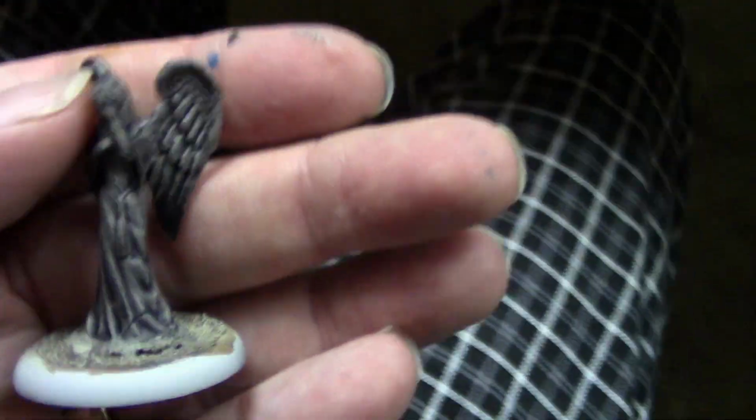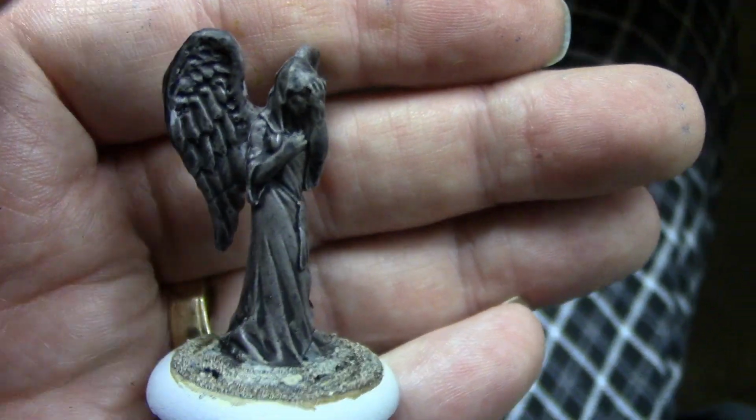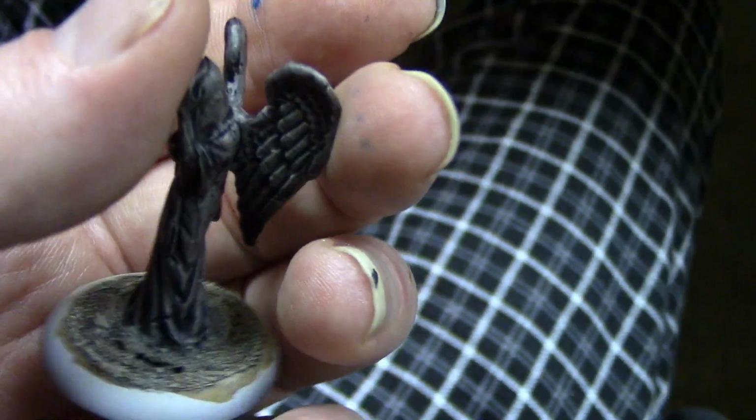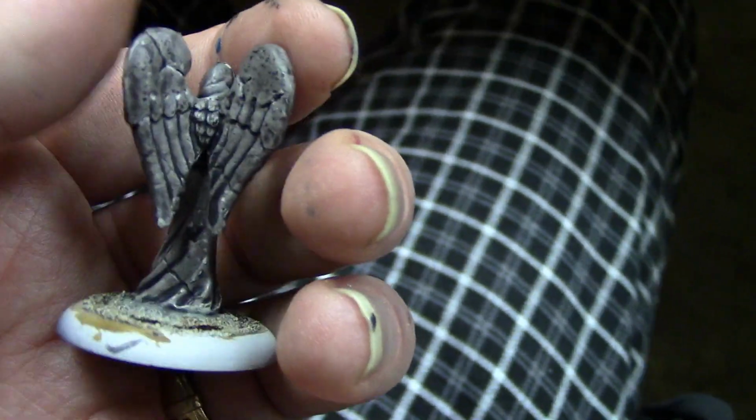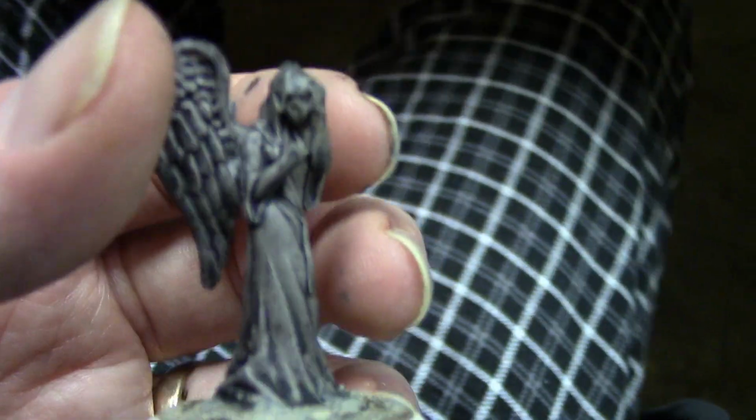Some of the contrasts dry shiny. So the Nuln Oil kind of dulled it up a little bit, which is nice. It kind of gave it that stone look, which is what I wanted. Nothing else on here. No other dry brush, no nothing, which is kind of cool. It gives it that stone look. You know, I still got to do the trim of the base.